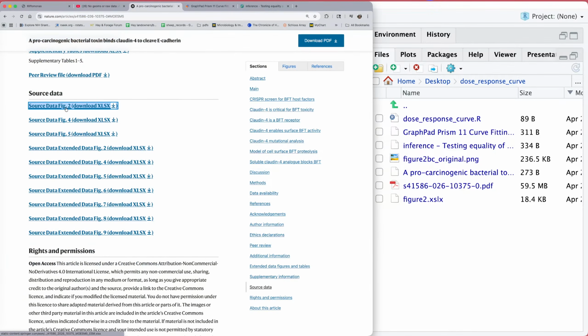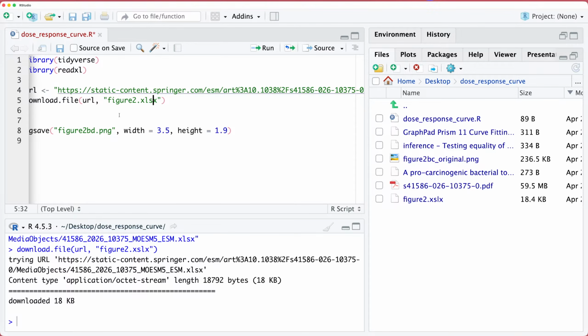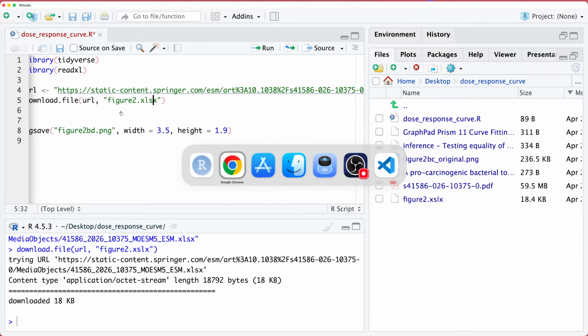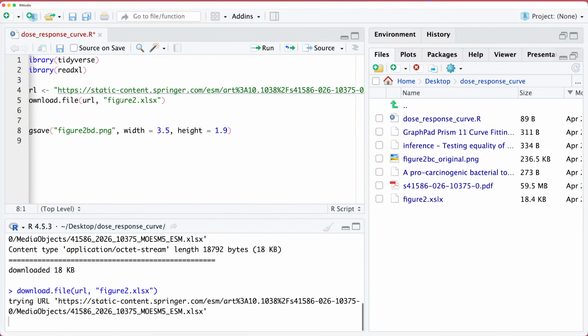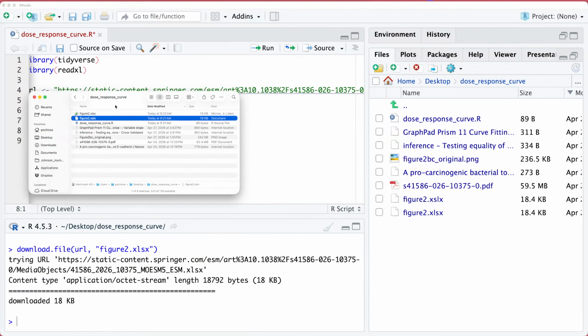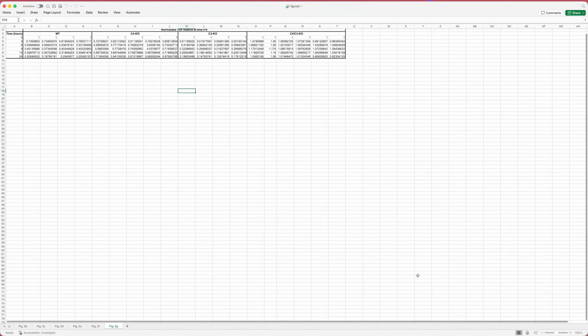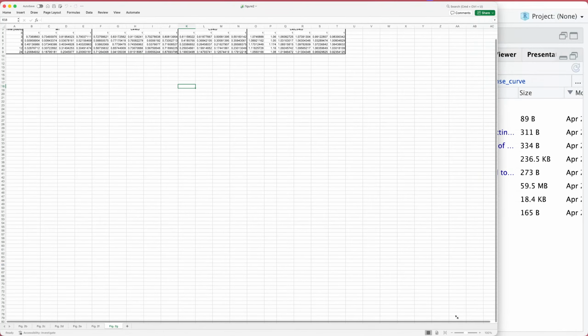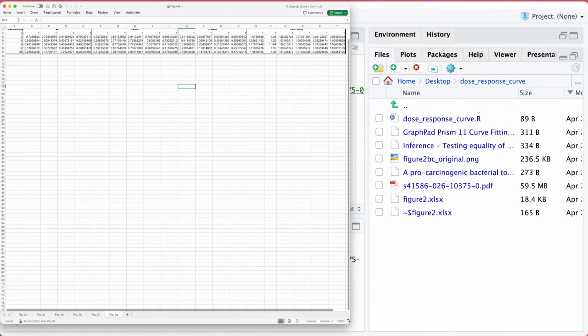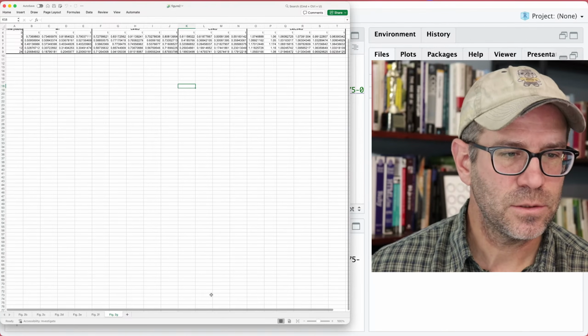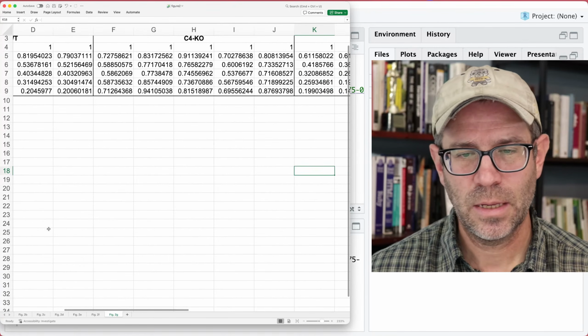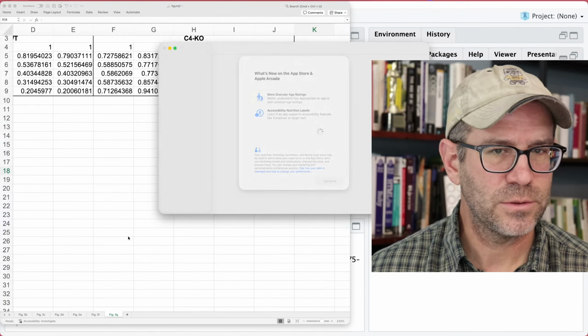I'm kind of caught off guard here that this isn't working. XLSX, that's right. I downloaded it as the wrong name. So let's go ahead and re-download it correctly. I think my local computer is trying too hard to match the ending of the name with the application that we're trying to open. So let's take a look at this now. This is the Microsoft Excel workbook, and oh, it's trying to open the App Store.